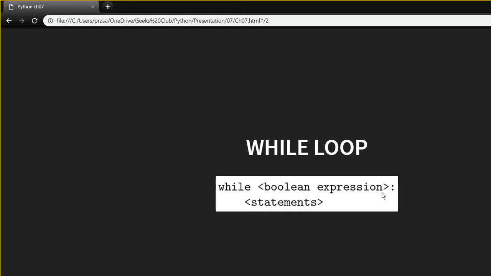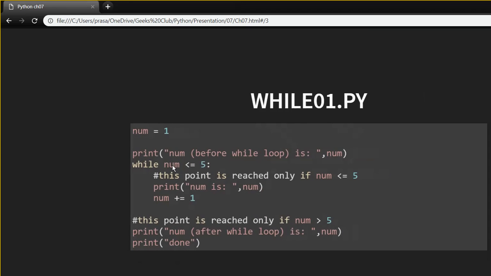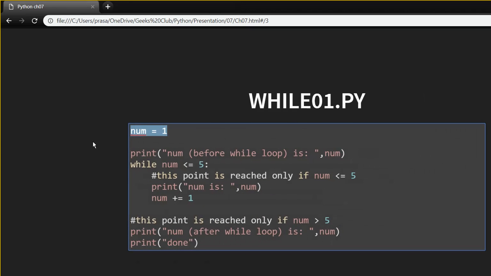The while loop. While and for are two of the famous looping statements we will be looking into, and the expression is pretty simple. Like the if, you have the while keyword and a boolean expression passed into it. If it is satisfied, it will go over the statement. If not, it will complete the loop. This is a pretty simple example with num, and we've seen the flowchart. We're just replicating the same in Python code. So while num is less than or equal to 5, this will be executed, and num equals num plus 1.